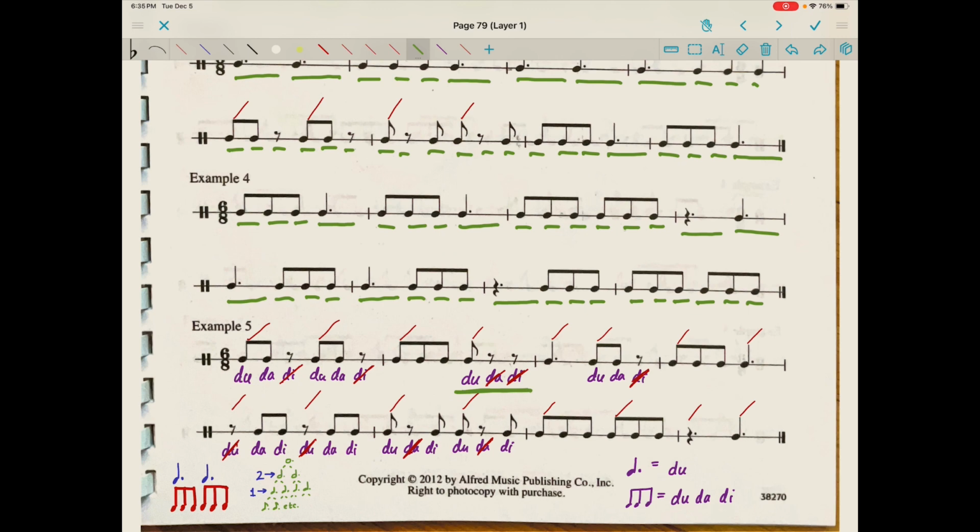Do, da, dee. Moving on to the next measure, I'm just going to try saying this beat right here without even clapping or tapping a big beat. Do, da, dee. So it's the same as the first measure. Do, da, dee. Moving on to the bottom line, I'm going to do the same thing. Do, da, dee, do, da, dee, do, da, dee.